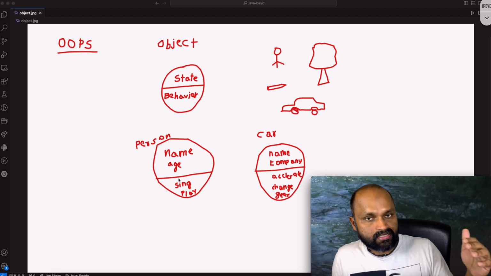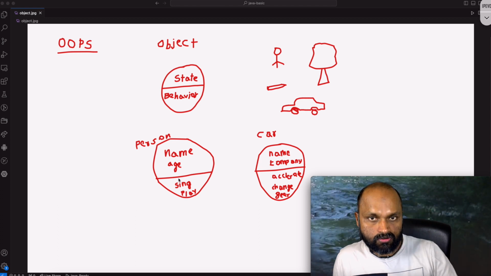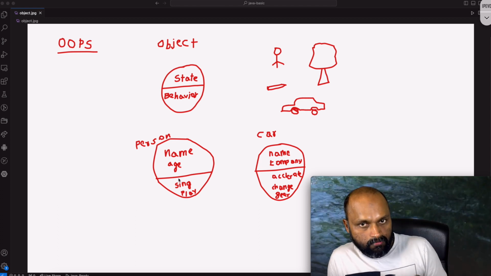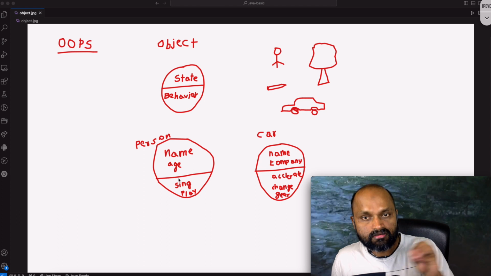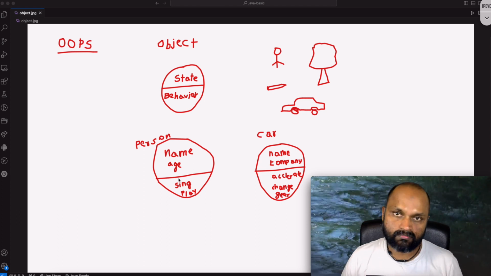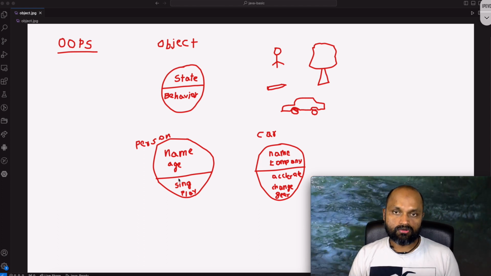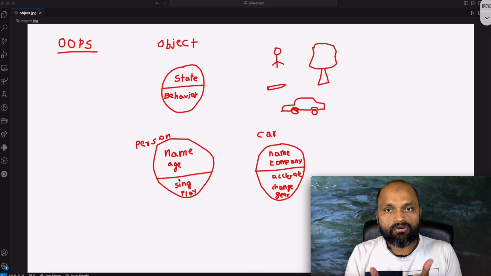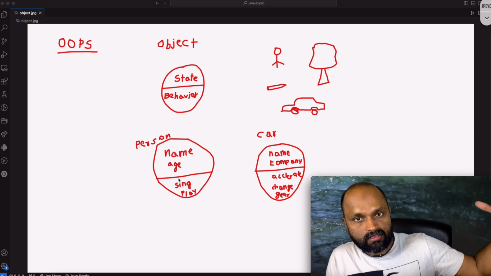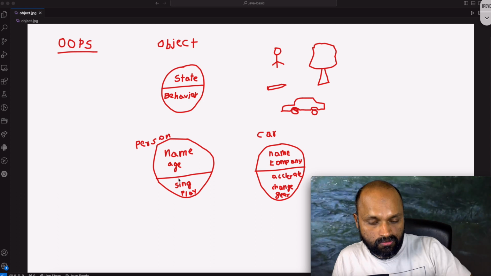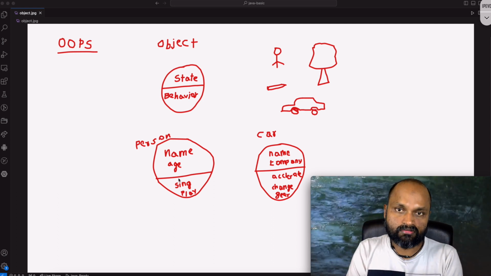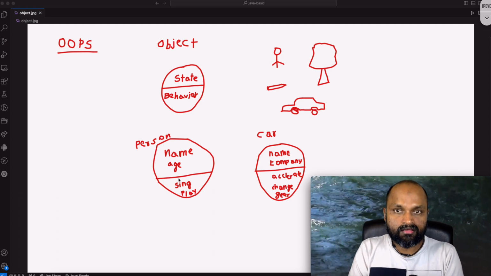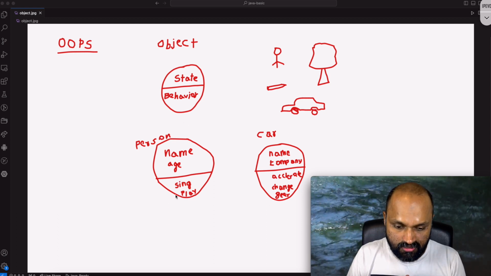You see the person really running on the road, and you want to write an application to represent that action. First, you need to know how you can represent a real world person as a software object. So that's when you create this object like this circle.